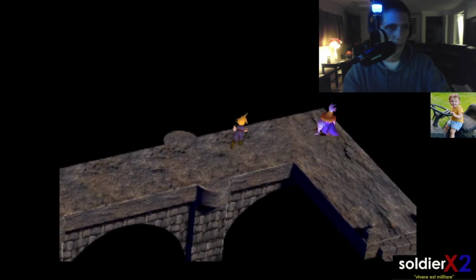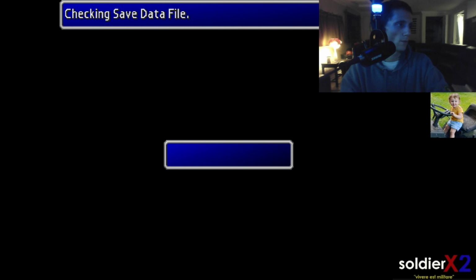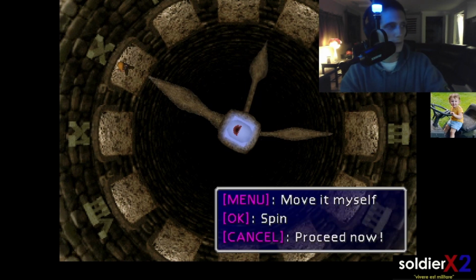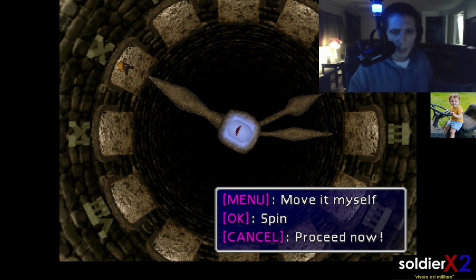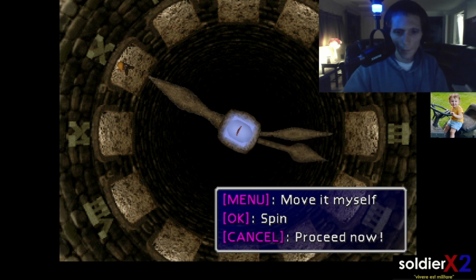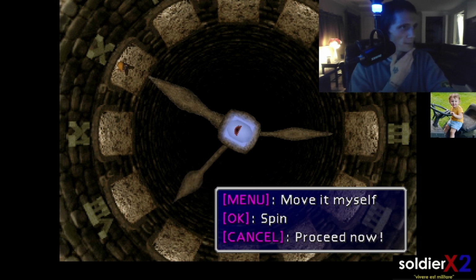Brian, what was it again? 6 and 8? He says four. Okay, so four and something else. Hold on, let me see. There it is. Okay, so we need to get six. Let me go with six. And then what? Five leads to the room.